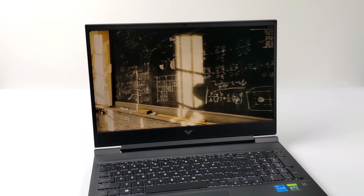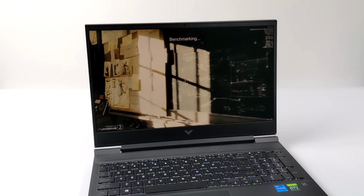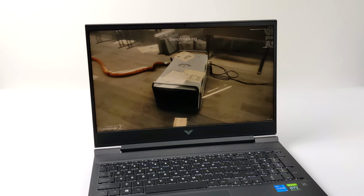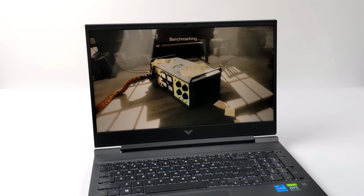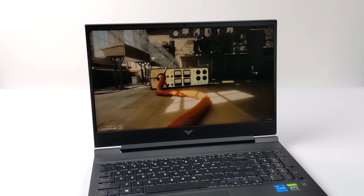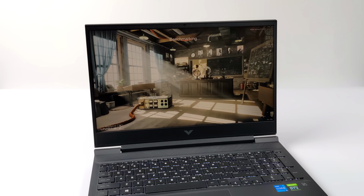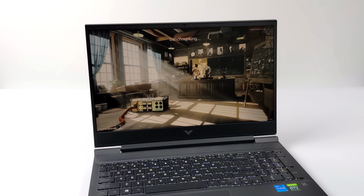So if you're in the market for a budget 1080p gaming laptop, then I would definitely take a look at the Victus. I mean, there's lots of options on the market. This is a newer one, and I'm sure in the future we're going to see higher quality Victus laptops with better specs come out. So if you want to wait for Gen 2 or go with a different manufacturer, that's totally up to you, but I really wanted to get my hands on one, and you saw how it performed with 1080p gaming in this video.